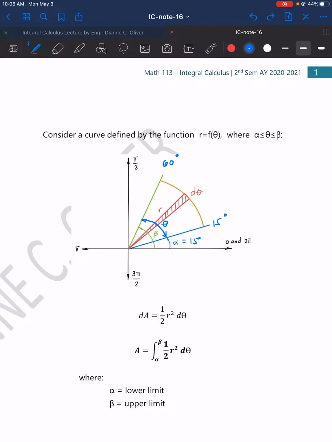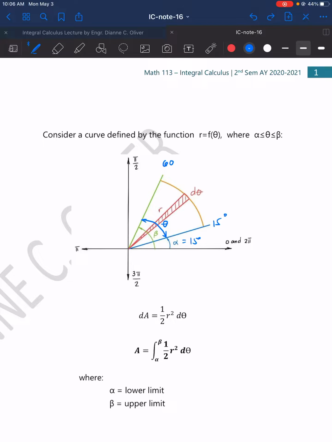That's why we have here the beta as rotating from the 0 degree axis until the 60 degrees. Then using also the radius, if we have the coordinate, we have here the radius and the theta. Alright, so that's how we locate the coordinate for the polar coordinate.